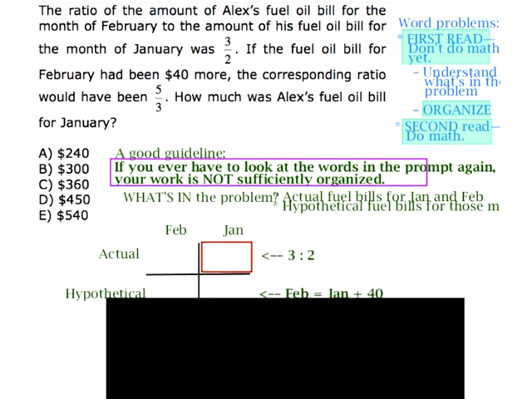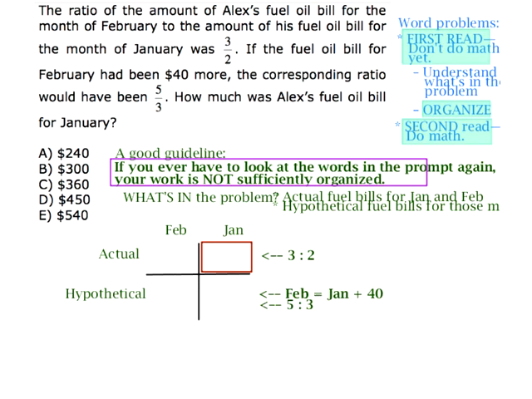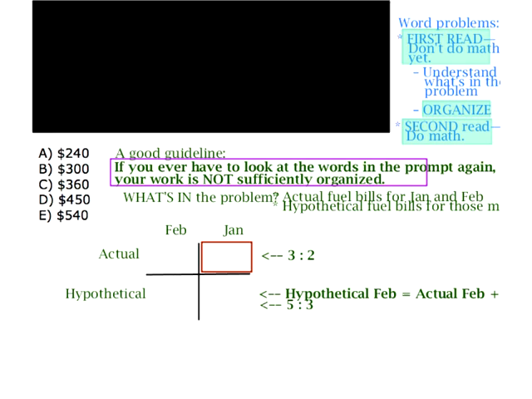Why is February, January plus 40? Because when you're talking about hypotheticals, if the fuel oil bill had been 40 more, sorry, it's 40 more than it was. So that's wrong. You're right. February is actual. Thank you. Hypothetical February is actual February plus 40. See, I'm just testing you guys to see if you're paying attention. So Jagdish is paying attention. So is Varun. And so is Chini. Thanks. Okay, so now we can black that out for real.